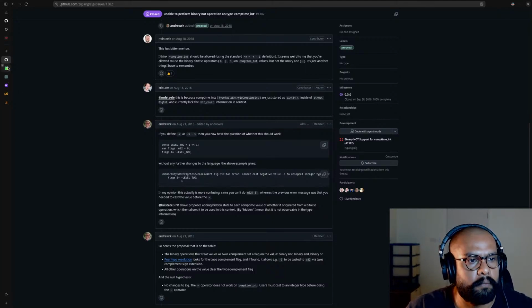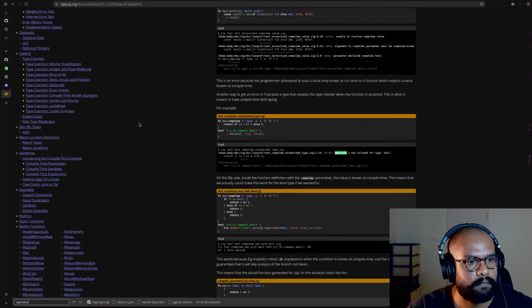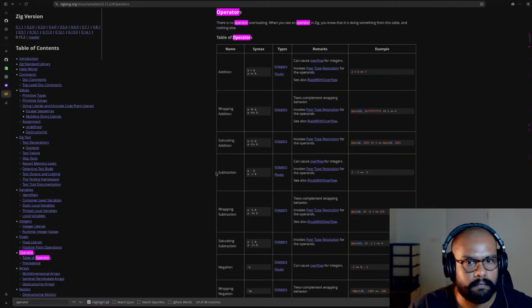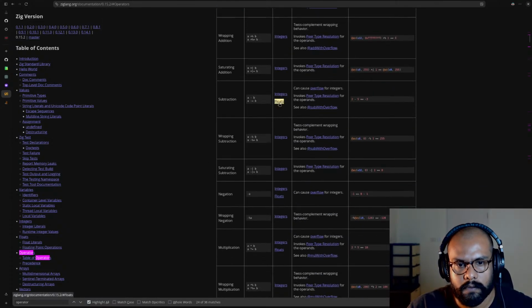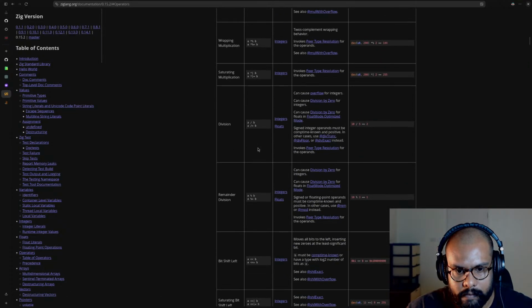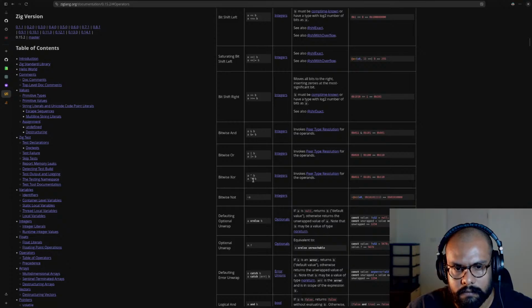I'm using the wrong operator. What's the caret do? Here. Oh, it's an XOR.